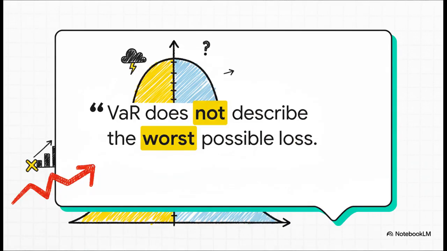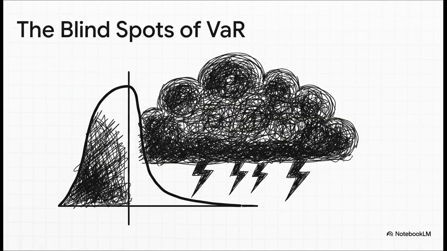Okay, everything sounds great so far, right? A simple number to quantify risk. But, and this is a huge but, this is where we hit the massive, dangerous problem with VaR. For all its simplicity, it has a giant, glaring blind spot. And it's this: value at risk does not tell you your worst possible loss. Not even close. So let's break this down, because this is really the most important thing to understand about VaR.